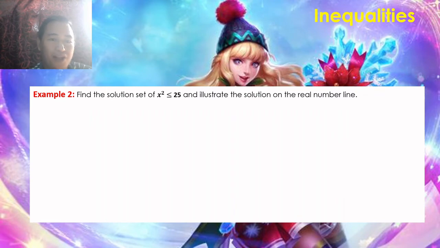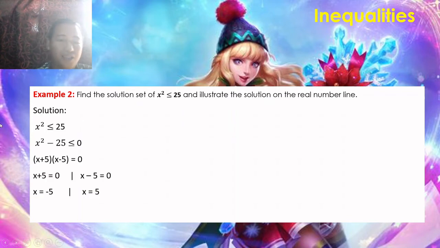Next, example number 2. Okay, class, sa example number 2, class, ang ganina kay less than, ang 1. So, karon ka sa 2 kay less than or equal. So, same lang class ang process sa pag-solve. Okay? Less than or equal there, less than or equal. You transfer si 25 dito. May mo minus 25. You factor na to. So, nagyapon tayo negative 5 ug 5 class.